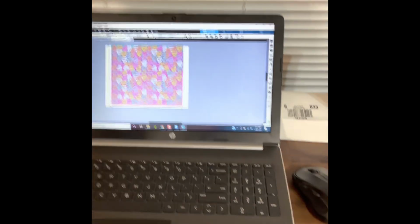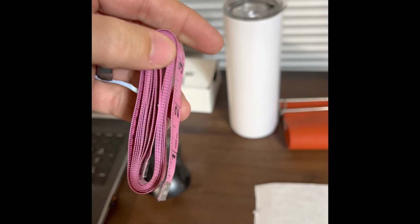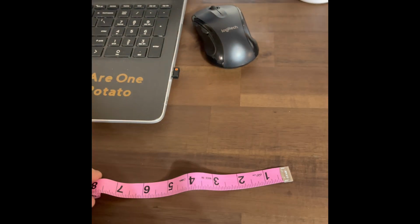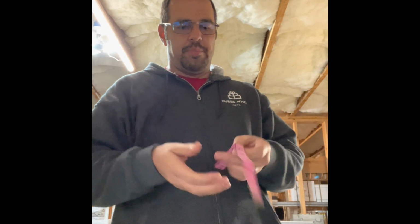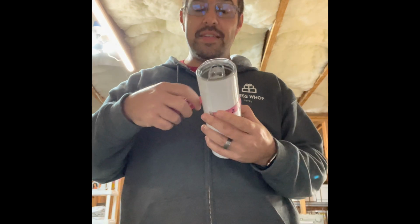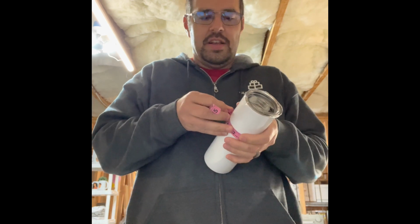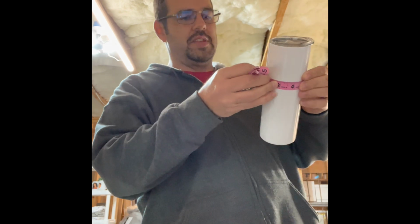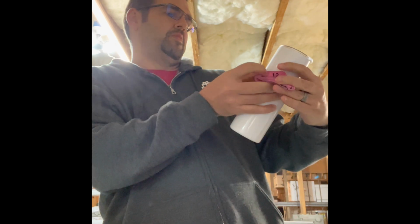So anyway, the first thing you have to do is measure your tumbler. I recommend getting a tape measure like this to make sure you know exactly what size tumbler you're printing on. I'll flip the camera around to show you me doing that. Like I said in a previous video on everything you need for sublimation for a tumbler, when you buy a tumbler from someone, they're all roughly the same, but they can vary just a little bit. So before you waste a sheet of paper, I like to measure it. This one's a little short of 9.5, but 9 1/4 basically.